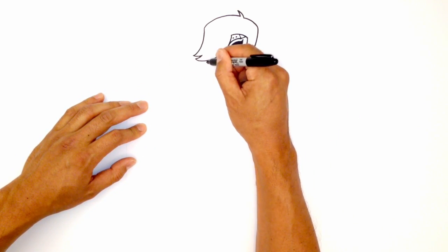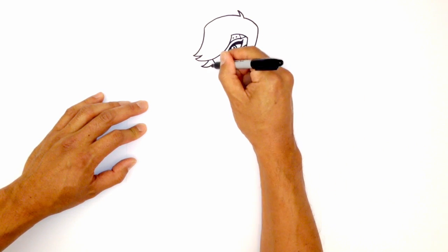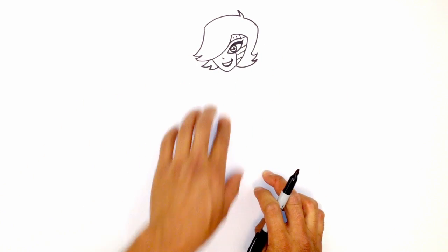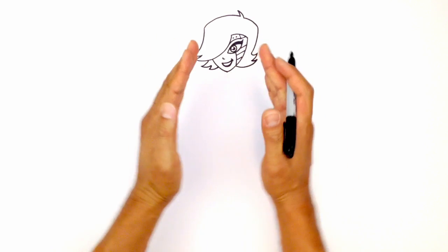So from just underneath this hair, we'll curl out, curl back in, go back out, and then tuck that in underneath the head. Okay, so we got the face. Let's get into the body. So we're going to start with the neck. So I'm going to have her in the standing position, sort of bending her body this way.